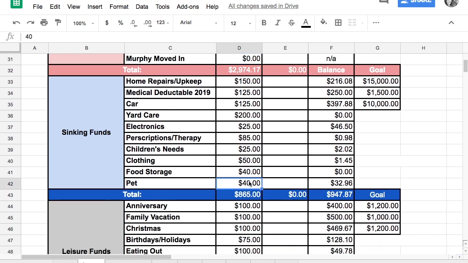Pet is going down because if you've seen any of my dumpster diving hauls, I have so much dog food right now that it's insane. So I'm going to change my pet sinking fund to $20 a month, and this will just be for when he gets a haircut. I also kind of want to have a goal for how much I want to have in my sinking funds, because in the off chance that someday he does have a huge medical emergency, I know that the vet bills can be quite expensive. So I'm thinking probably $1,000.